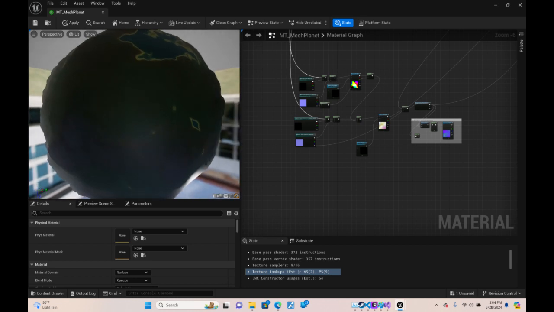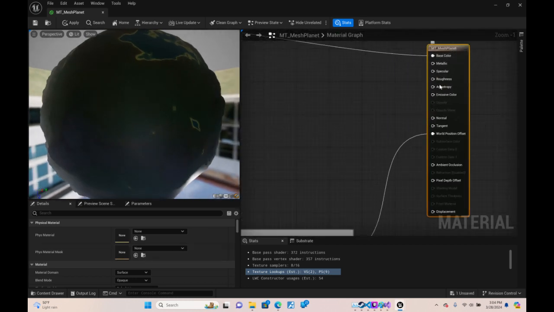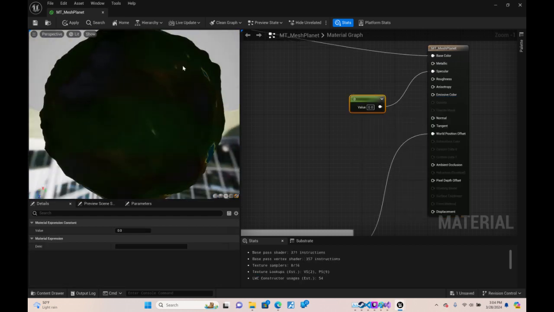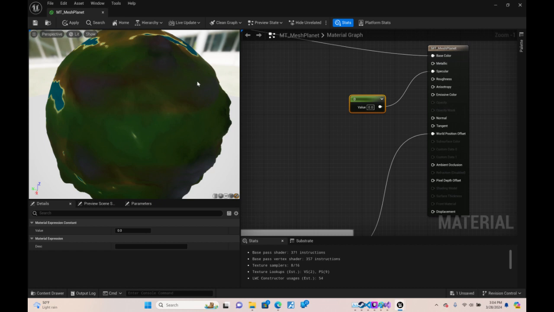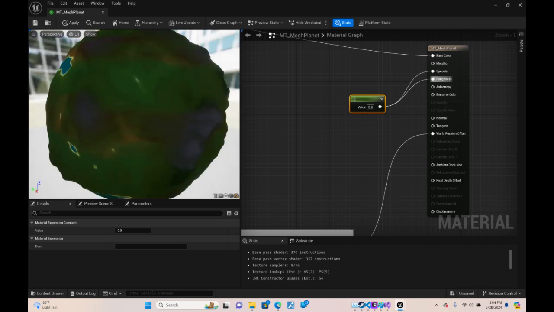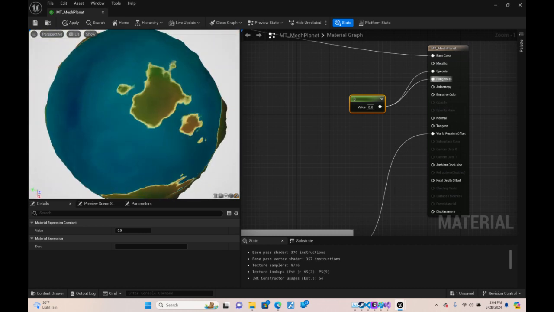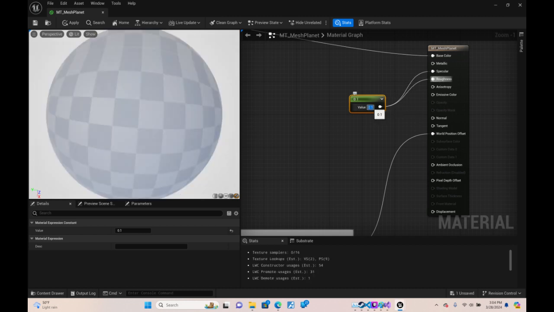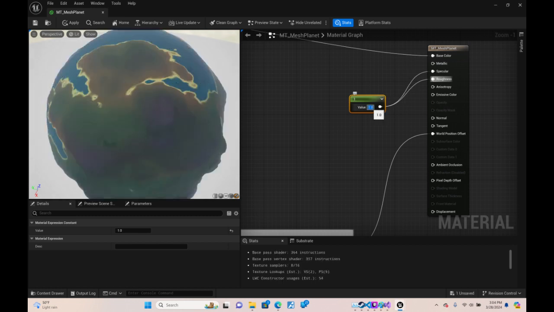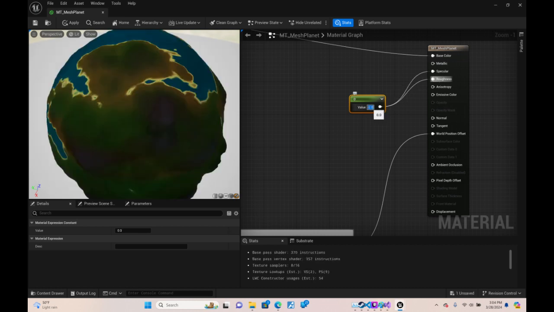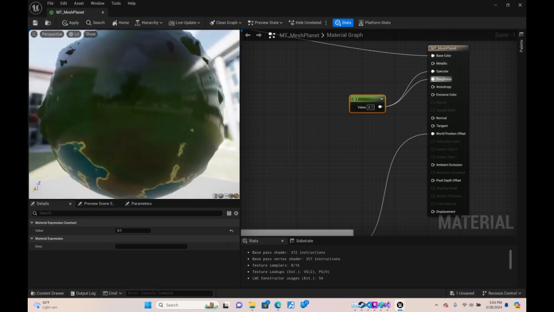Obviously, all the material shading parameters are wrong. You would want like, that's funny.